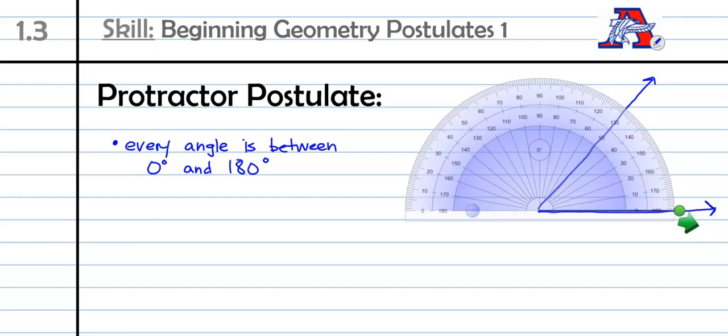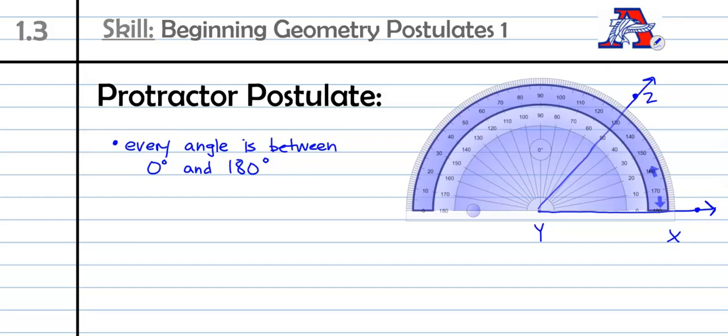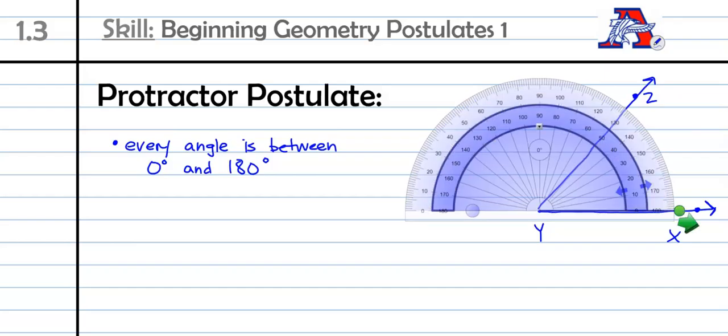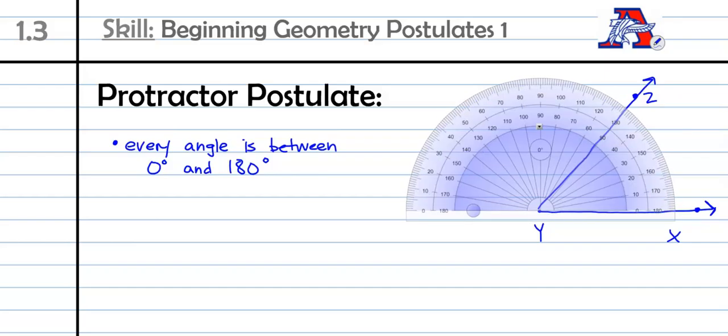Okay, so let's give it a name. Let's call it angle XYZ. Put a point out here and a point up here. And what would the measure of that angle be? Well, we're going to look on the inside. We're going to look at these inside numbers. Ignore these ones on the outside here. We're not going to use those ones. We're going to use this inside bar here. And it looks like it's 10, 20, 30, 40, 50 degrees right there. So you would say the measure of angle XYZ is equal to 50 degrees.